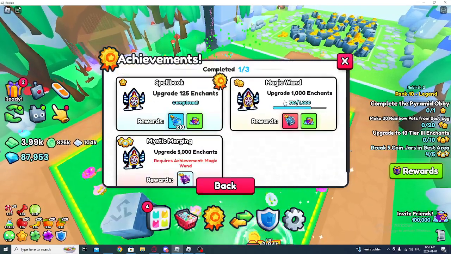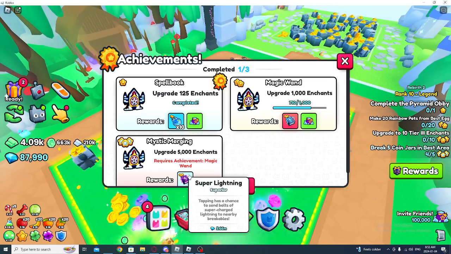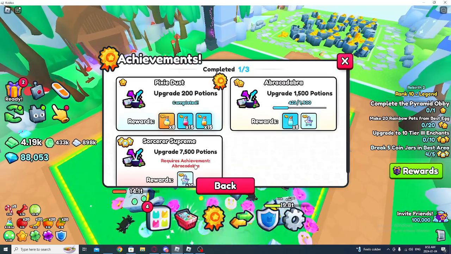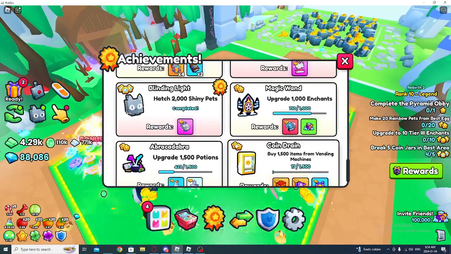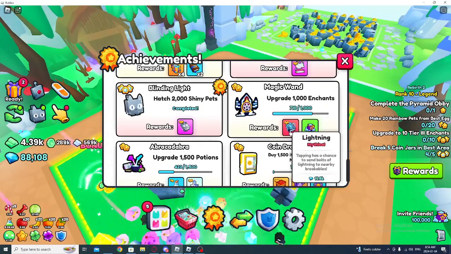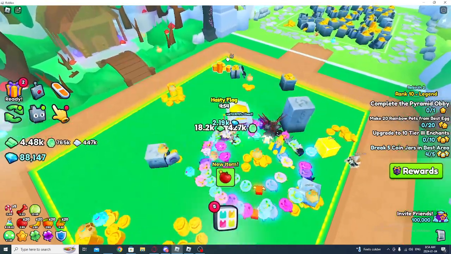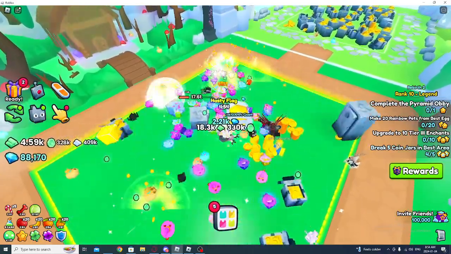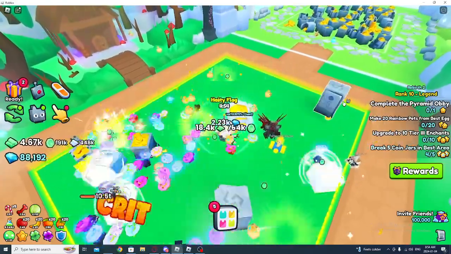But yeah, so far I have a lot of stuff. Was this super lightning enchant? Upgrade 5,000 enchants. And then also the 10 cocktails. That's gonna be crazy hard to get. But yeah, back to the video. We're about a minute and a half in. I hate how glitchy it is, but the server is good for grinding gems.